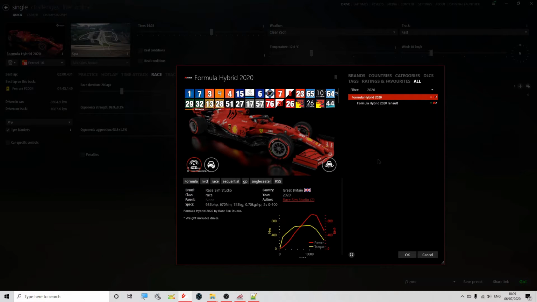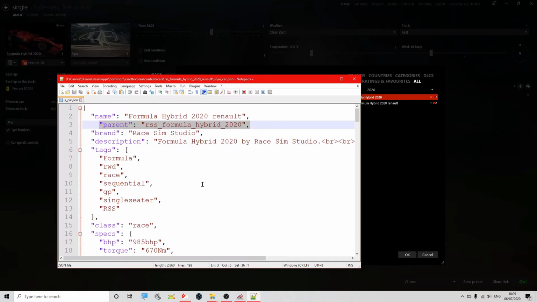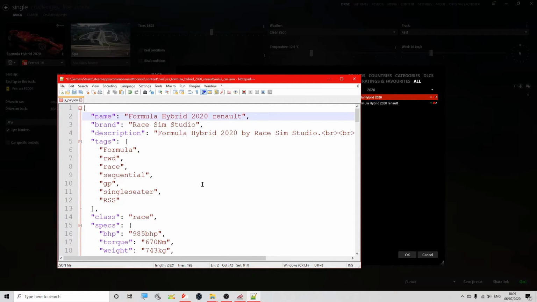If you want the new clone to appear as a car in and of itself, then you can delete this line in the code which determines the parent of this car, and you can just say, well, it doesn't have a parent, it's a car in its own right. And you can also change the name of the car as it appears within the UI. So I'm going to just change the name because it's a bit cleaner to have a better looking name with capitals, hyphens, etc.